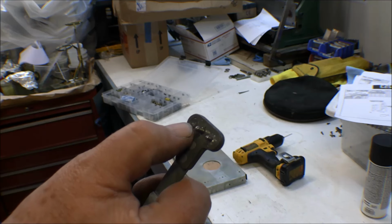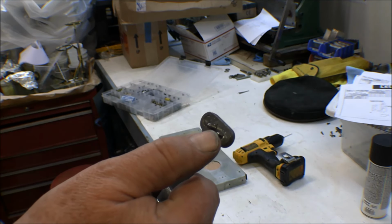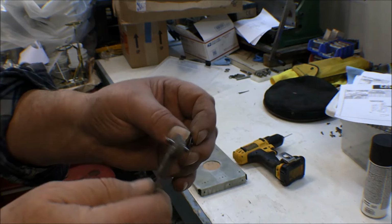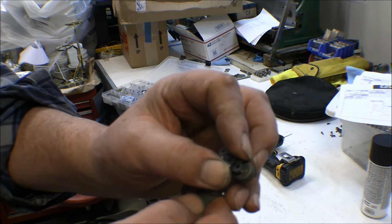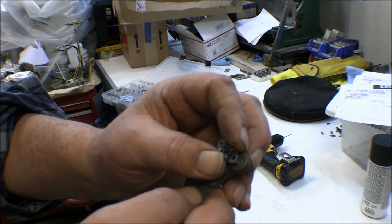So you drill a hole, you put the center pin in the hole for the screw, and then you can drill out the hole for one rivet, and then flip this tool over and put this pin here in that hole, and then drill the second hole. And that is sized for different size nut plates. This one happens to be for a number 6. And this is the standard width.